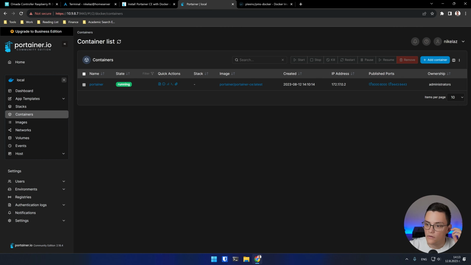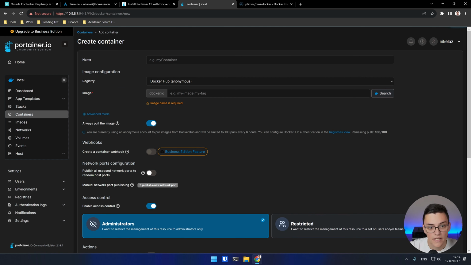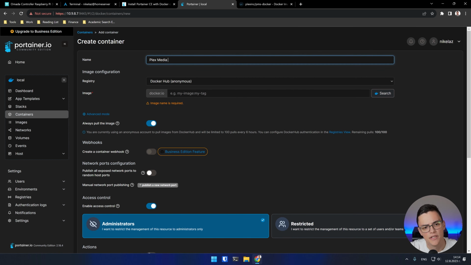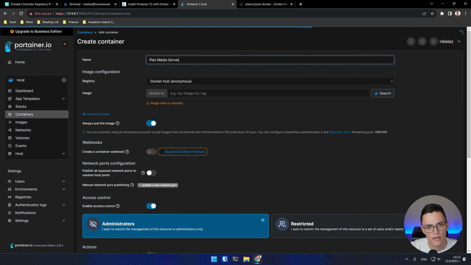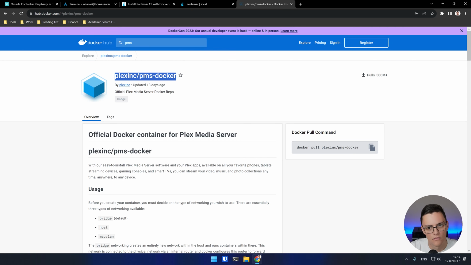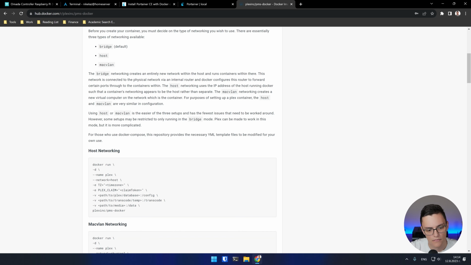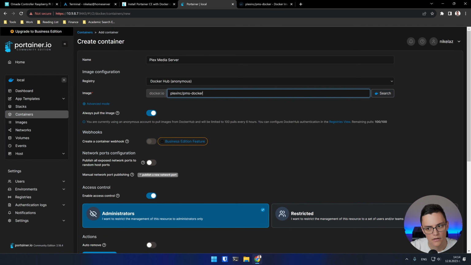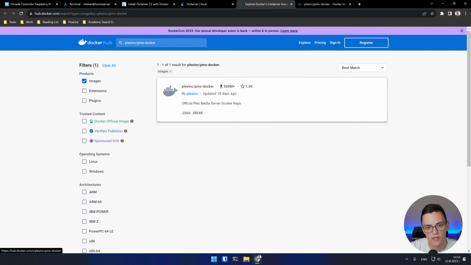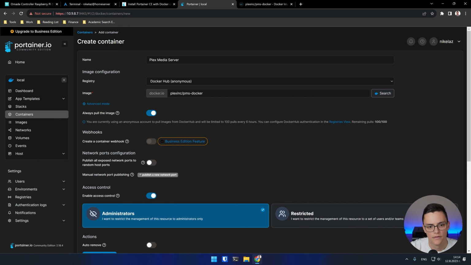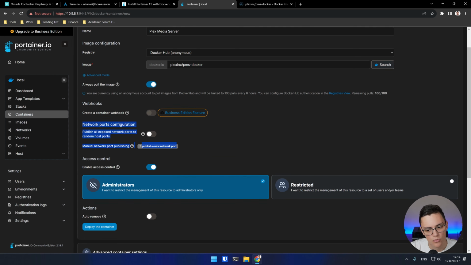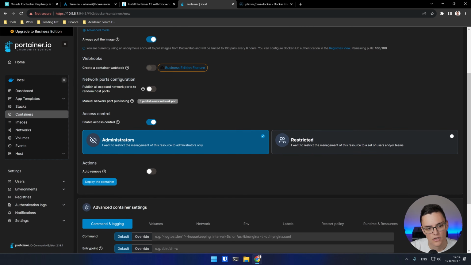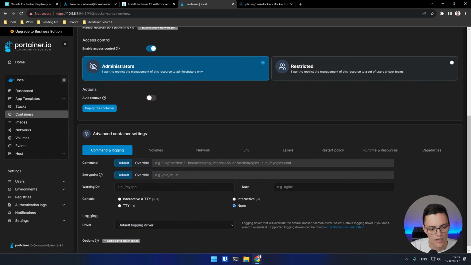Great. So, to do so, we add a new container, basically. I will name it Plex Media Server, the Docker Hub registry. Copy the name of the image. All right. And let me see. Yes, exactly. You can verify that it's correct by searching, and we find it, so the name is correct. Always pull the image in order to update it. We actually don't need to expose network ports because I'll set that to the host network. A little bit more about that.